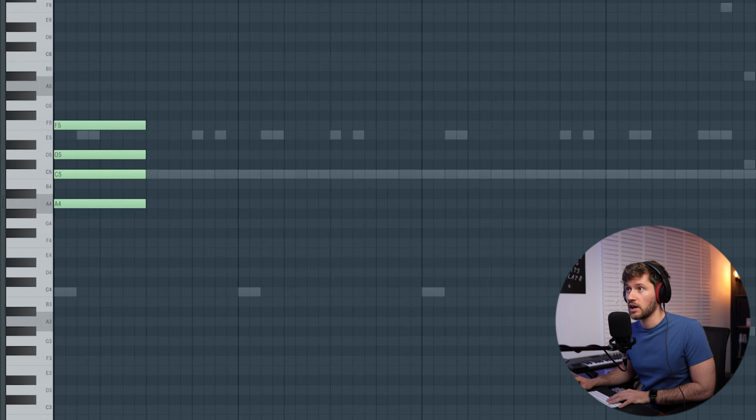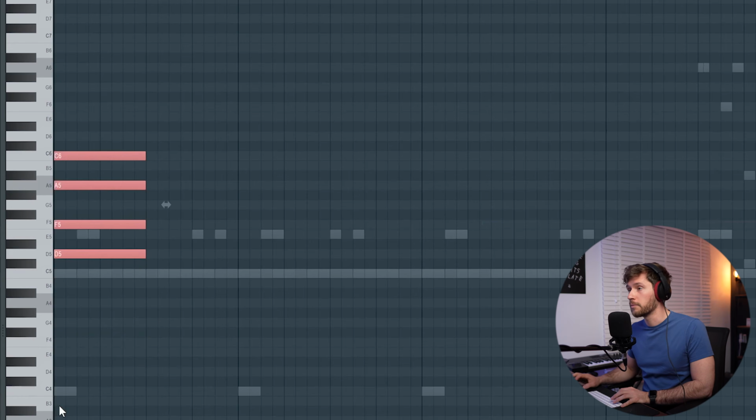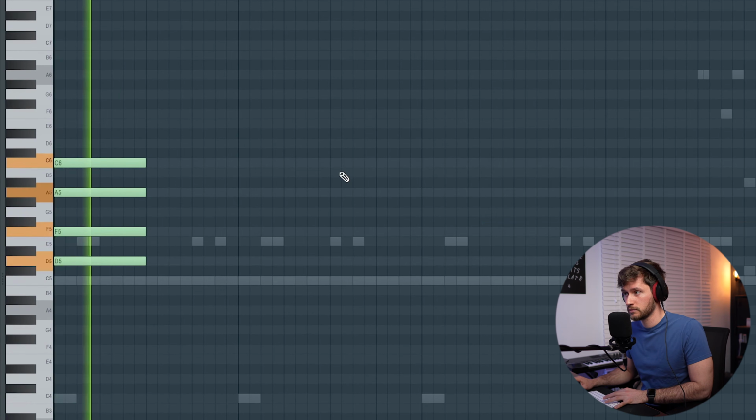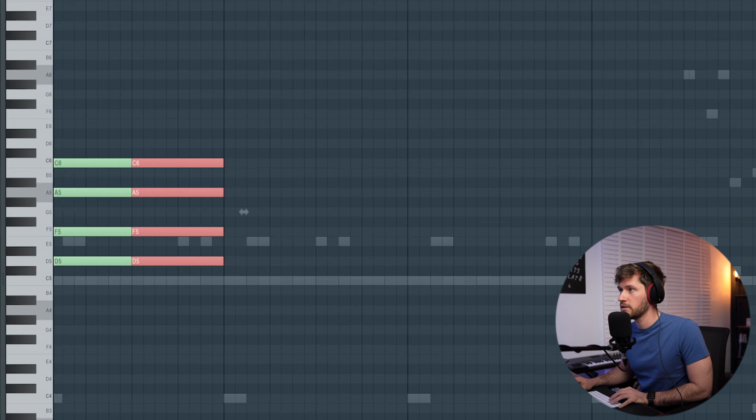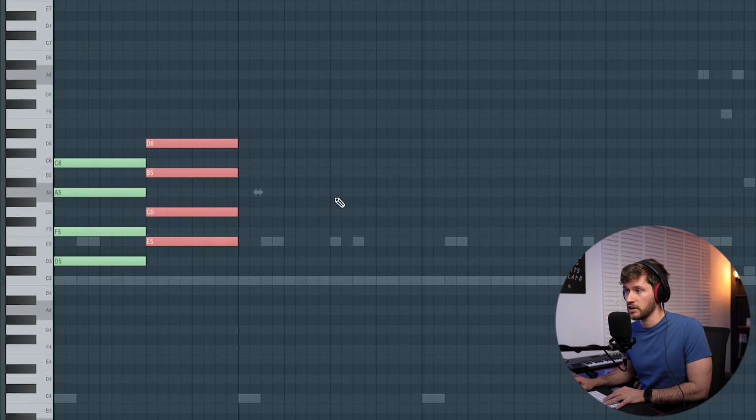So right now it doesn't sound that good. But if we lower down those ones, we're just adding a jazz vibe to this chord progression. Then we're going to pitch it up 1 octave. Just copy it. And then I want to create something which goes upwards. So I'm going to pick the next note within the scale, which is E. And then make sure all the notes fit the scale.